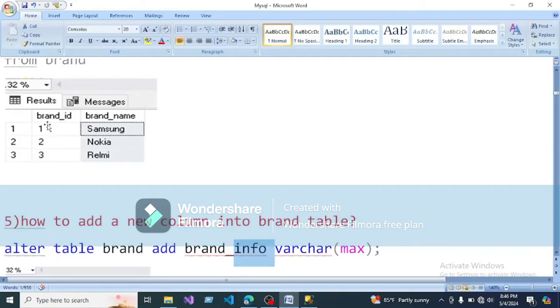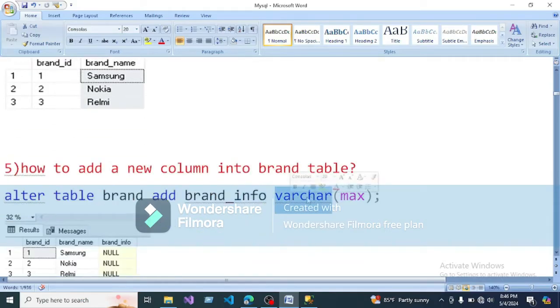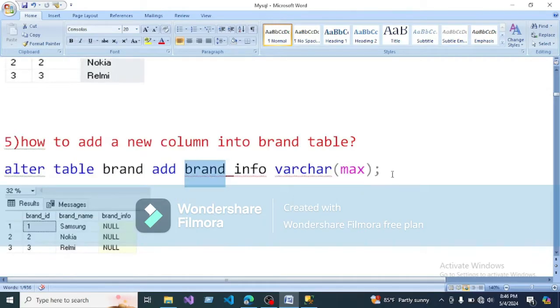Look at here, there is no column as brand info. I want to add this into my table, and declare the type of brand info.